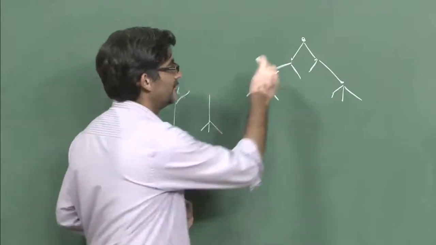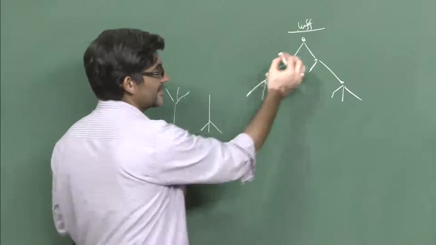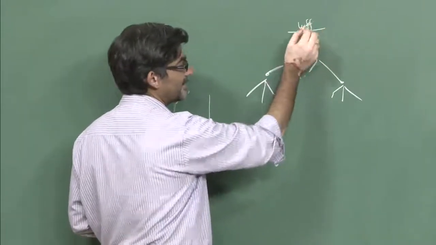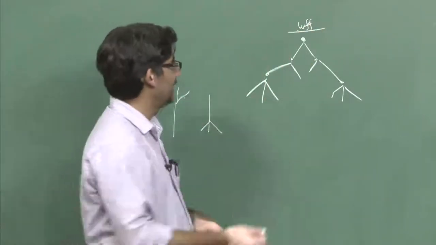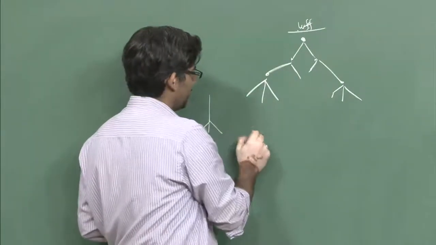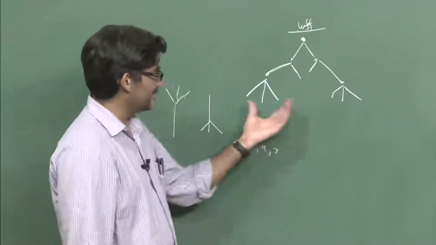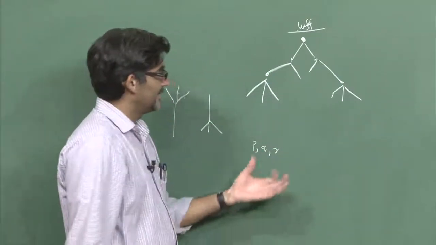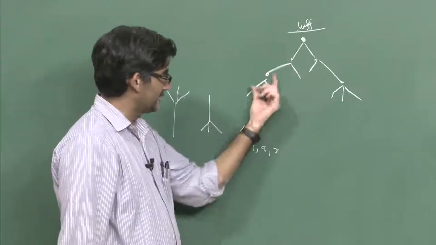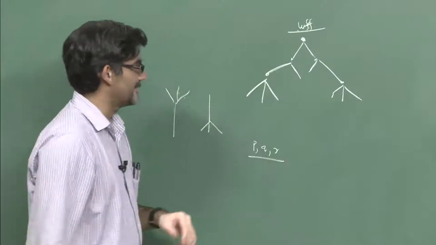So we have a given well formed formula here, and this is considered to be the root, where your well formed formula will be sitting. It is then reduced into atomic variables P, Q, R, which cannot be further reduced. That is why these are called atomic propositions. At the end of this path you will end up with only atomic sentences.